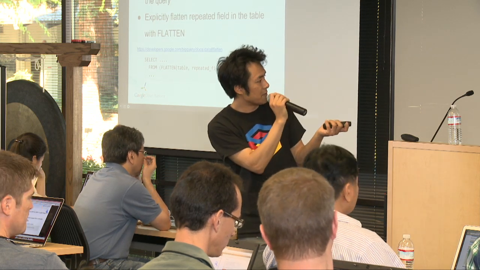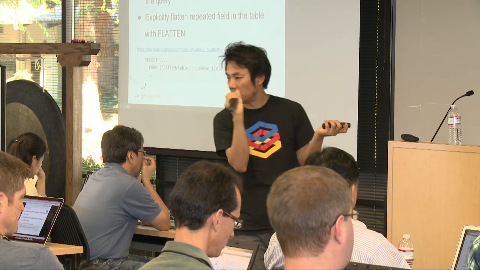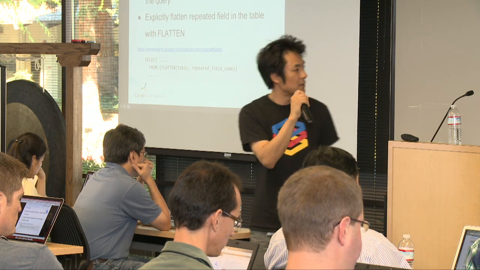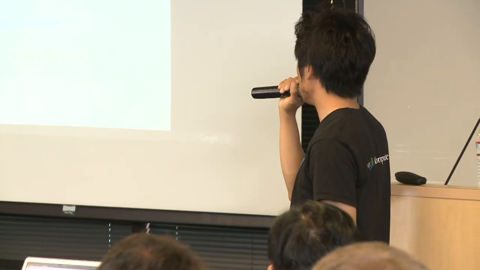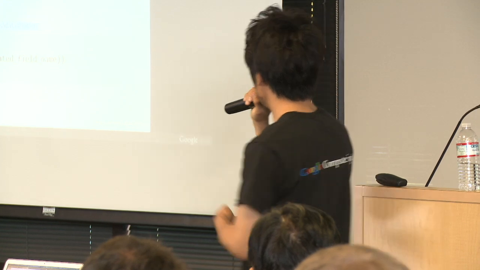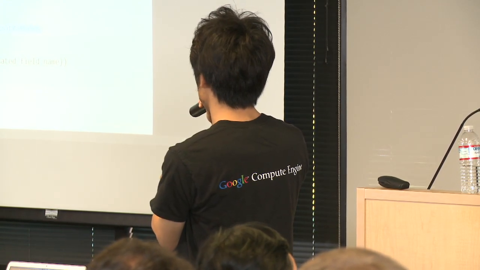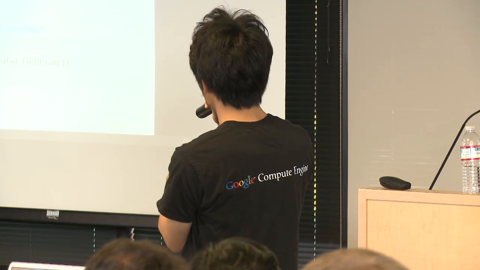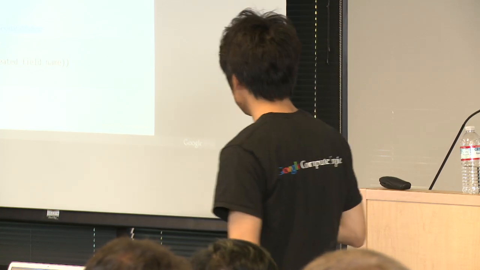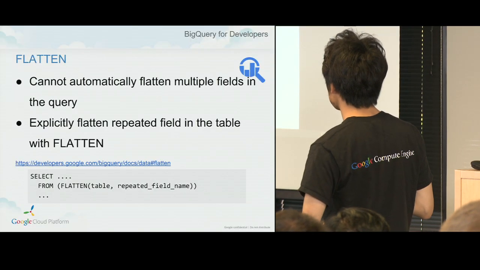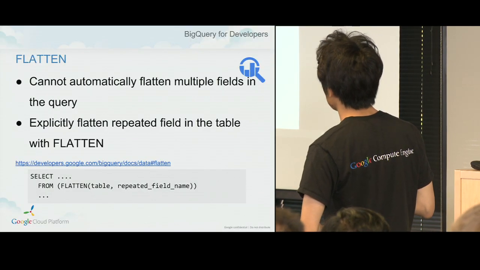I think you can specify more than one field. Actually, I'm not sure. Wally, do you know how we can flatten multiple? Or do we do flatten here as well? Can you have another select within this table and flatten? Assume I want to flatten. So basically, conceptually, right? Right.